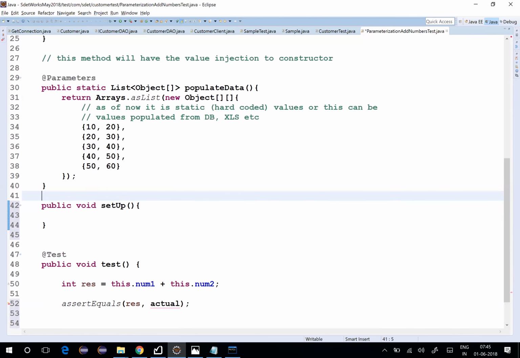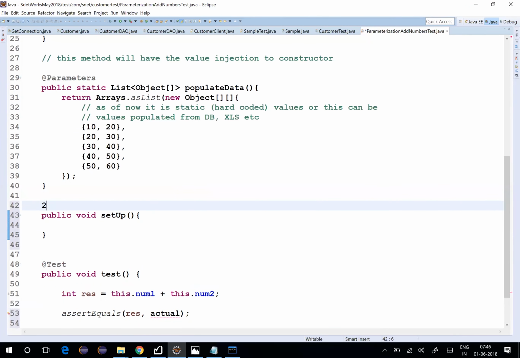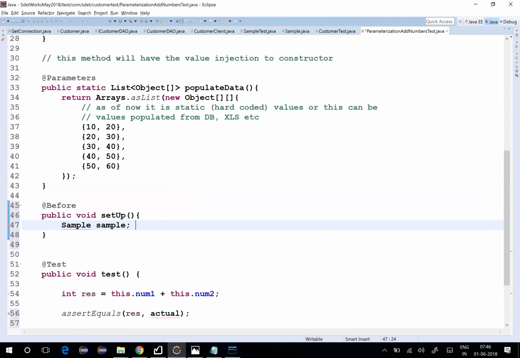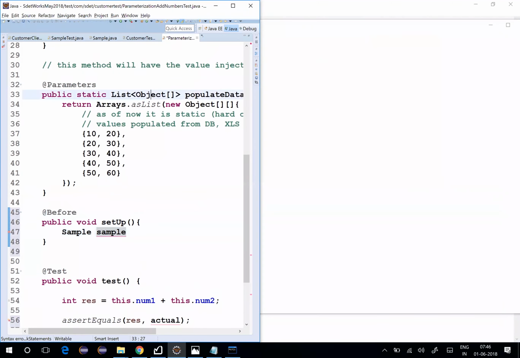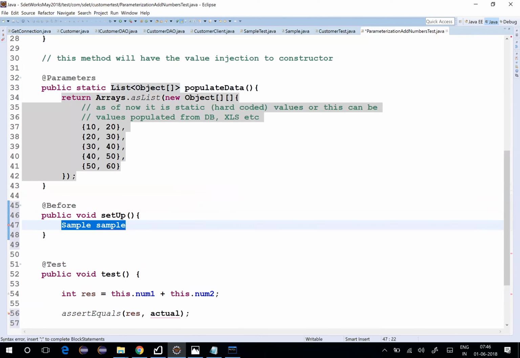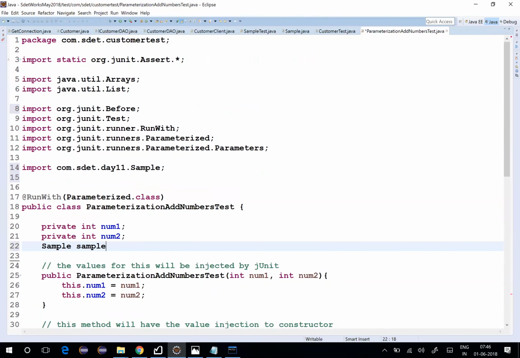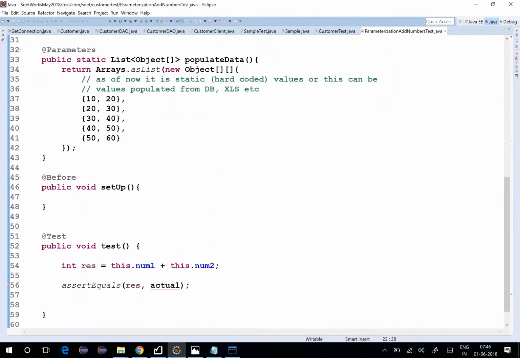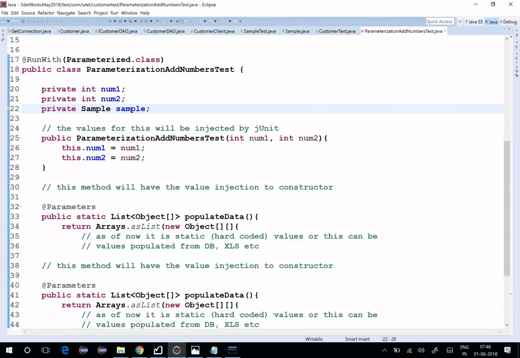Setup before. So what is our object? Which is Sample. Sorry. Here, I can cut this and put it here. This is also private Sample. And of course, we want to make use of Sample very nicely.